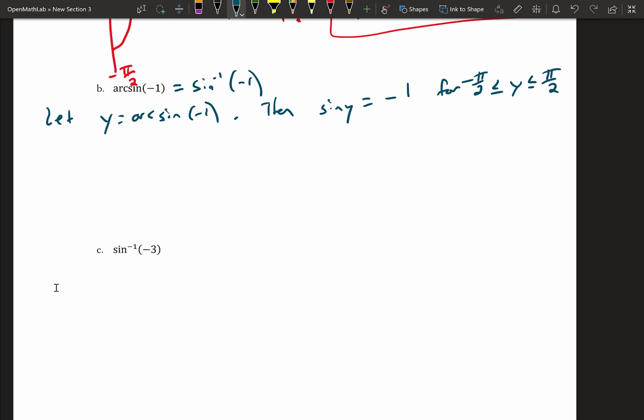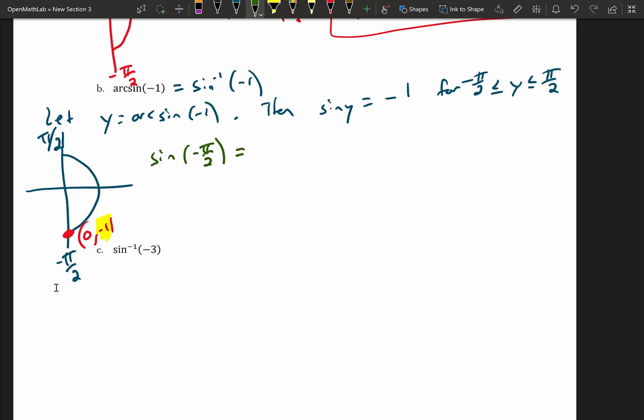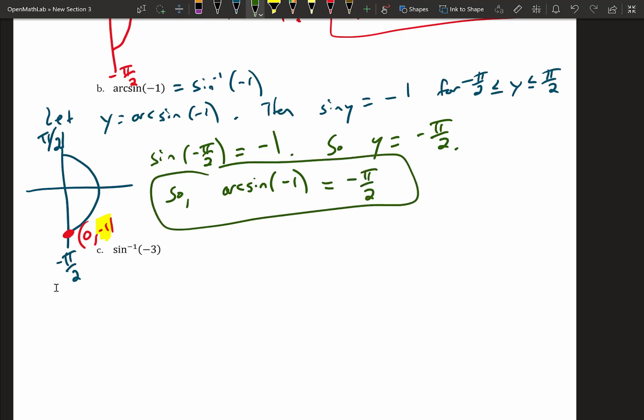Right? So in other words, if thinking about my unit circle, I'm still stuck in between here, the first and fourth quadrant. And we want a y value of negative 1, right? Y coordinate, because we're dealing with sine, so that would be down here, right? So in other words, this point is 0, negative 1. So with sine, we're dealing with the y coordinate in the unit circle, right? So basically what I'm saying is what we know is that sine of negative pi over 2 is equal to negative 1, right? And that's what we were trying to find, right? So in other words, y equals negative pi over 2. So this means that arcsine of negative 1 is equal to negative pi over 2. Right, so we're trying to find the angle that gives us that value back for sine.